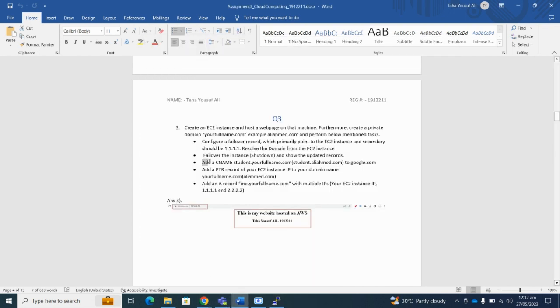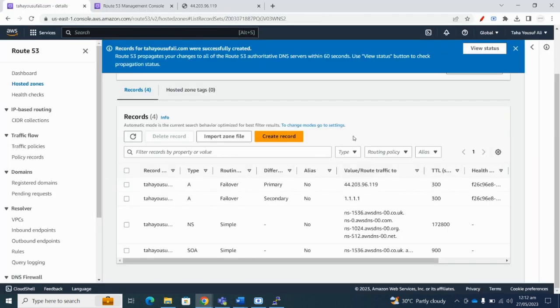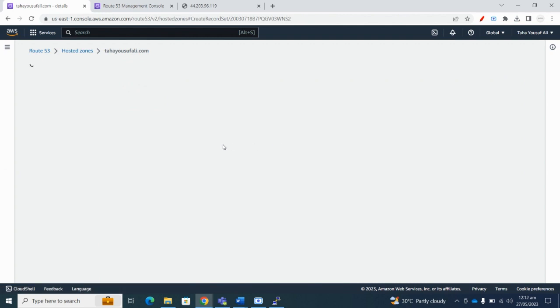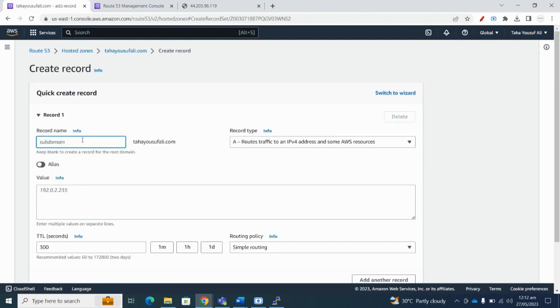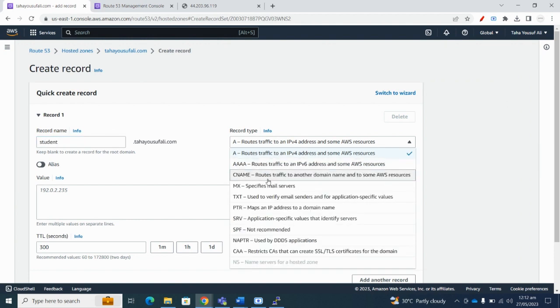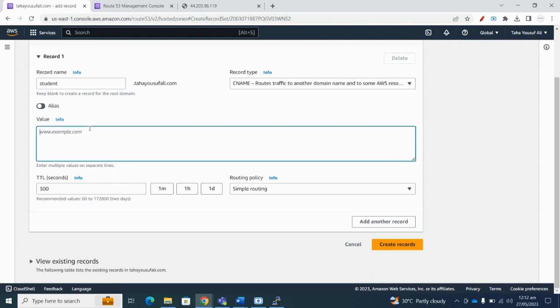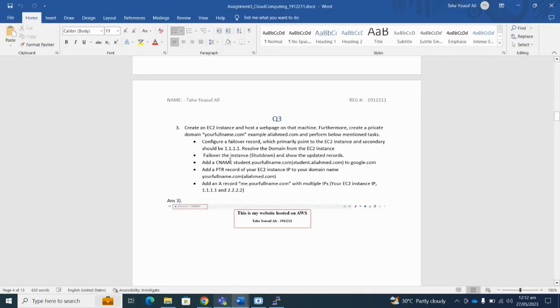Now we need to add similarly the CNAME record. So we can just go create record, and we can enter subdomain, I think, student, and it should be a CNAME record.